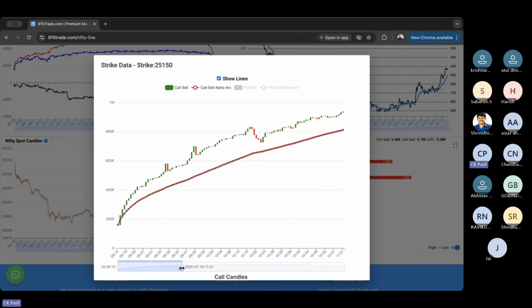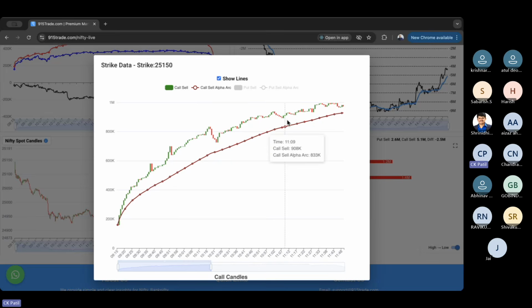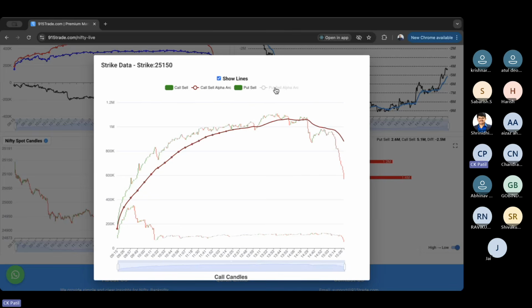So this is a way for you to easily be on the sell side, and sellers obviously have a much better advantage, and you will be able to gain much better insight. The simplest way, if you don't want to look at any other chart, this alone will give you good insight. And then on the put side, now, if you are a buyer, this is the best thing for you.